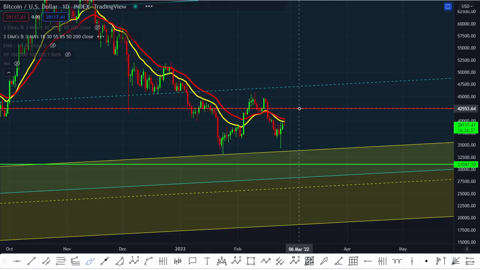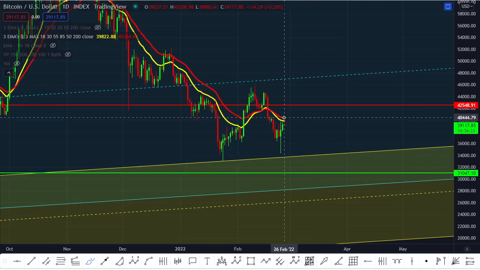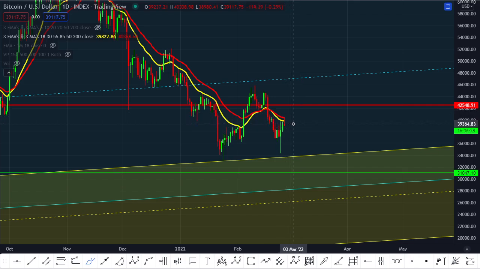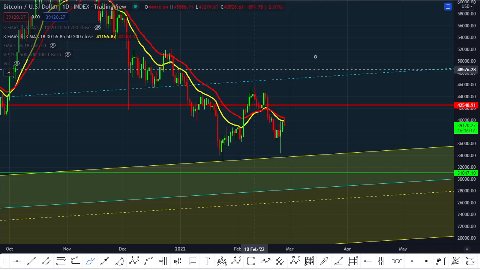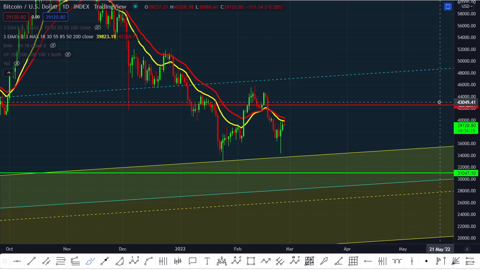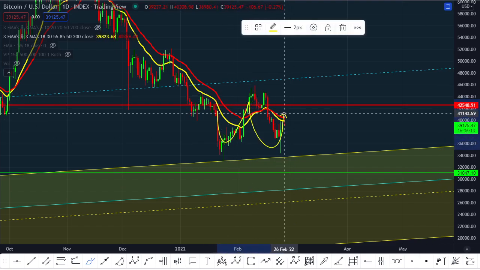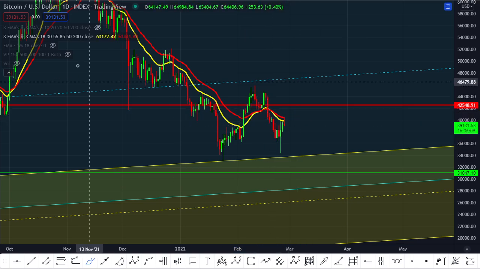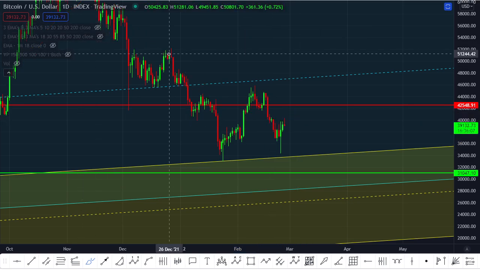Now, the daily time frame is actually bullish, but I will not be comfortable unless BTC closes the daily above 40,400, because anything between 40,300 and 41,500 is the golden pocket region. But at least if we do close above $40,000 on the daily and we stay above it for 2-3 days, then most likely we will see that 42,500 region and even higher. There is a bullish side because we do have a bullish W pattern forming, and we do have an Elliott wave forming as well, which I will tell you about after I give you my final analysis.